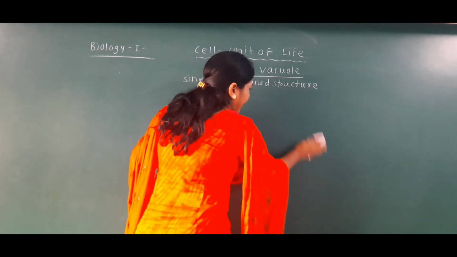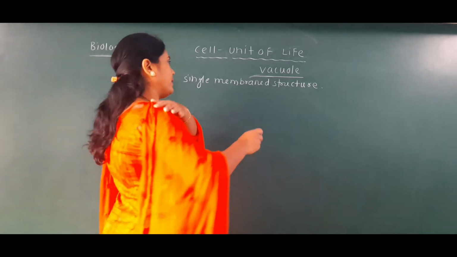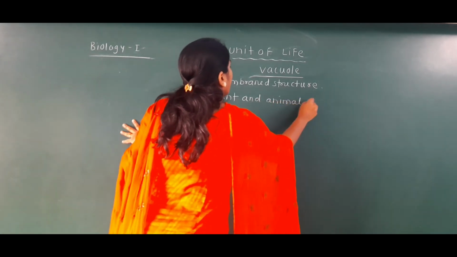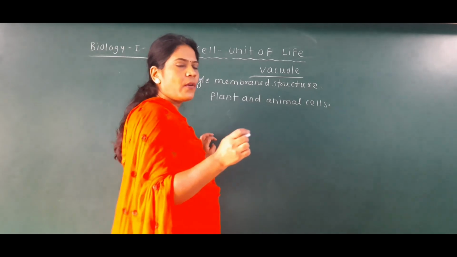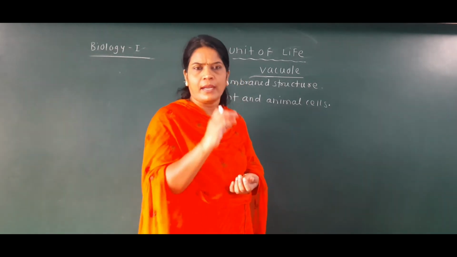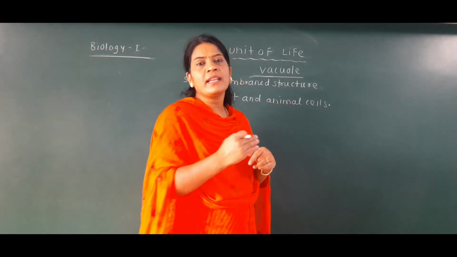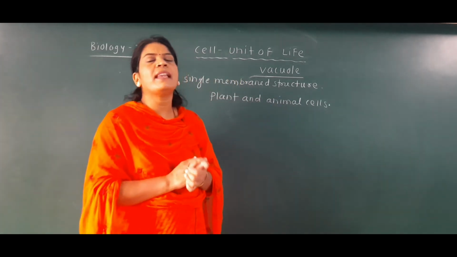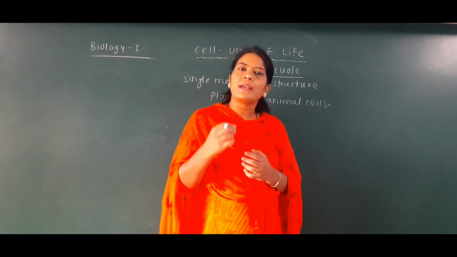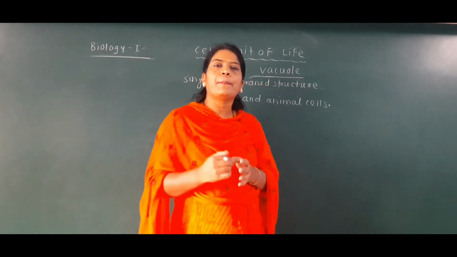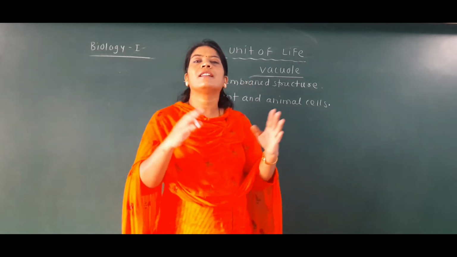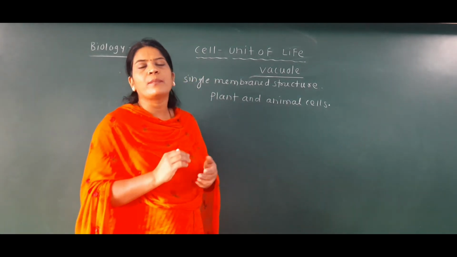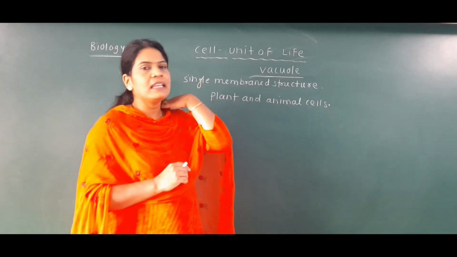These vacuoles are found both in plant and animal cells. From the NEET point of view, if the question is asked where the vacuoles are found, vacuoles can be found in both plant and animal cells, but the number is more in the plant, or the size of the vacuole is larger in the plant as compared to the animal, because mostly animals have very few vacuoles, or if vacuoles are present in the animal, they are very small in size. But in the plant, vacuoles are more in number and their size is also large, and most of the volume of the cytoplasm is occupied by the vacuole. So vacuoles are present in the cytoplasm of the cell. Again, they are single membrane structures.